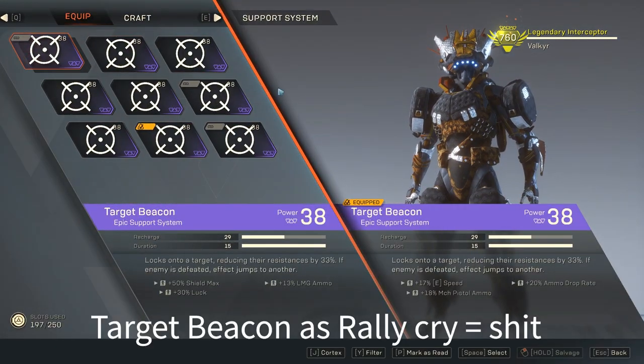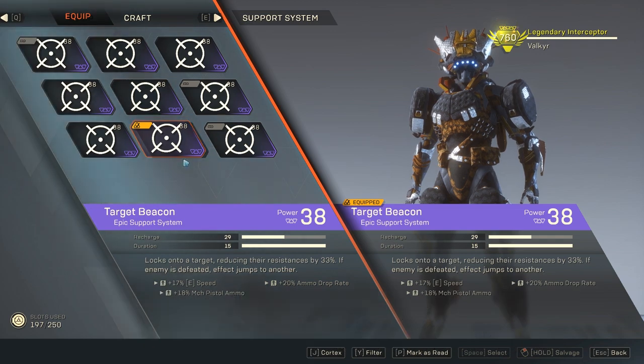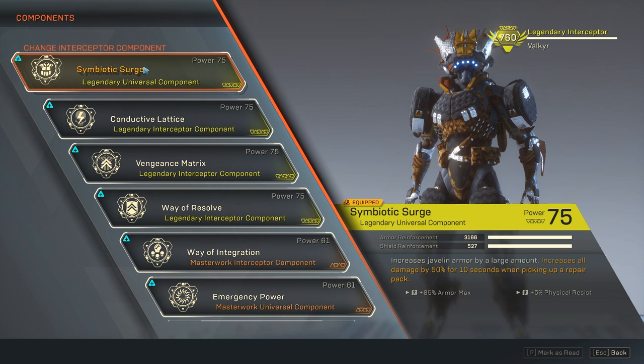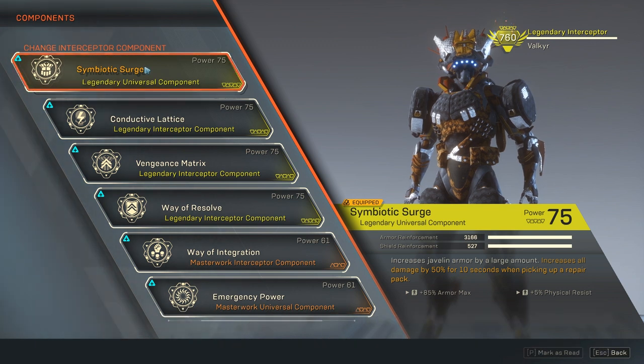Support. Target Beacon because Rally Cry is shit. Opt for gear speed for your abilities or damage on your Kerif's Talon. Or do whatever you want. I'm not your dad. Lastly, components. I'm using Symbiotic Surge as I have armor rolled on it. But you can sub in Soften Blows for more survivability.